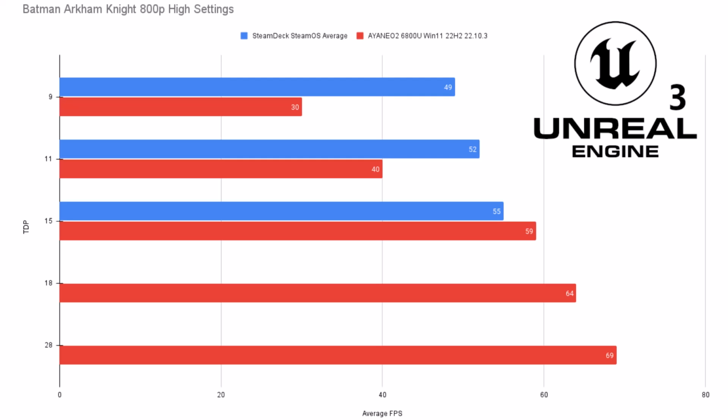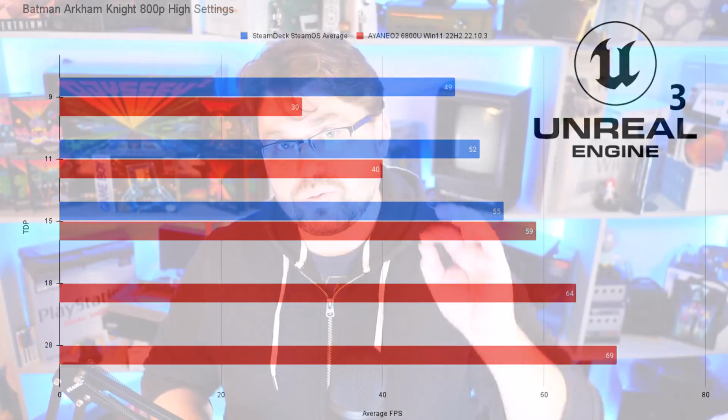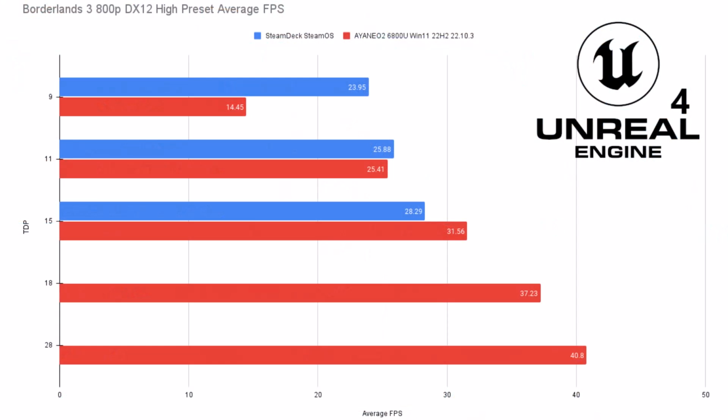Obviously, we can push it a little bit further and get closer to 30% performance improvement if we push it to 28 watt. The only thing that I want to mention here is that 28 watt is excessive on the AYANEO 2 in a battery situation. You're going to get a little bit over an hour, around an hour of battery life. So that should really be reserved for being plugged in. 18 watt is a better situation, especially with how much power you're putting in versus how much battery life you're getting. So just keep that in mind.